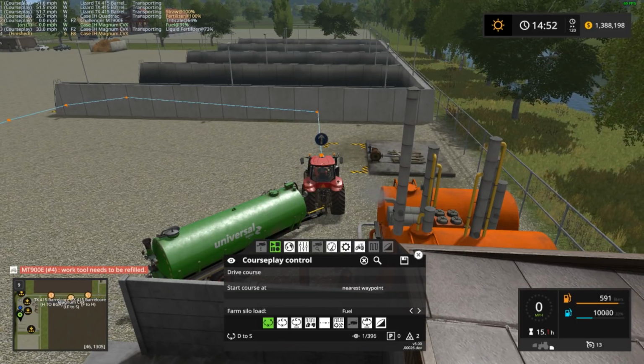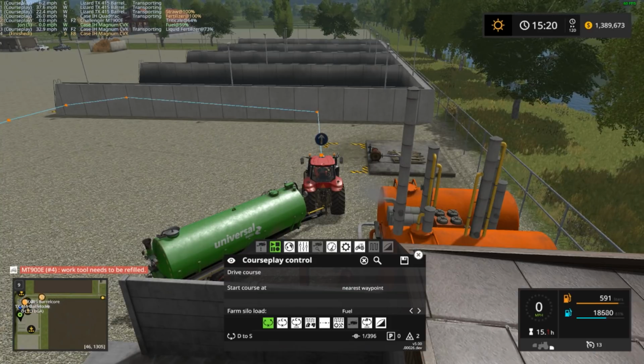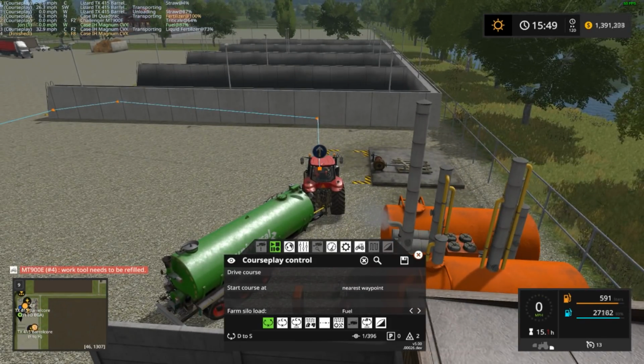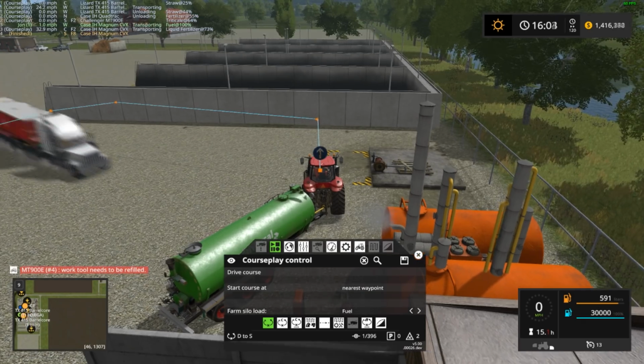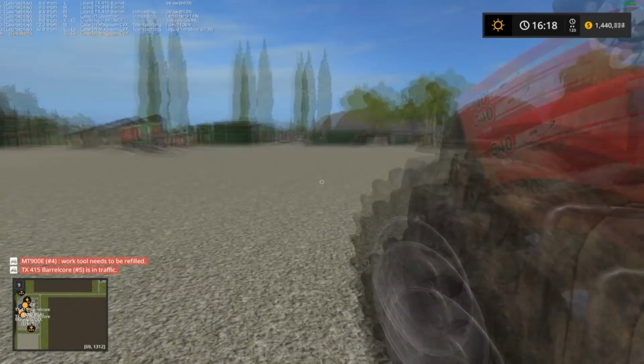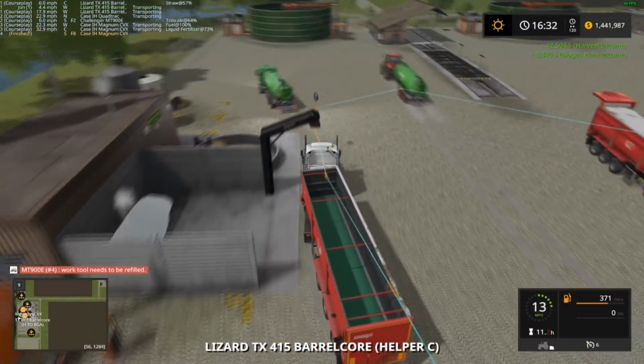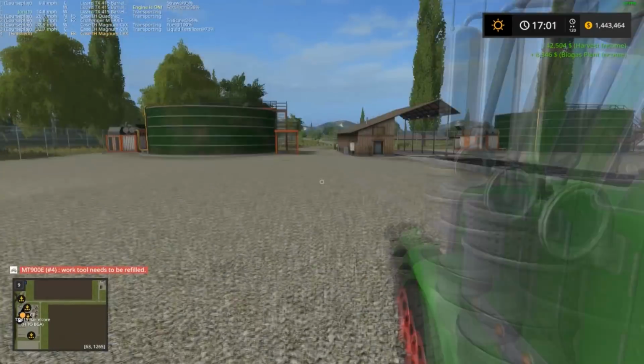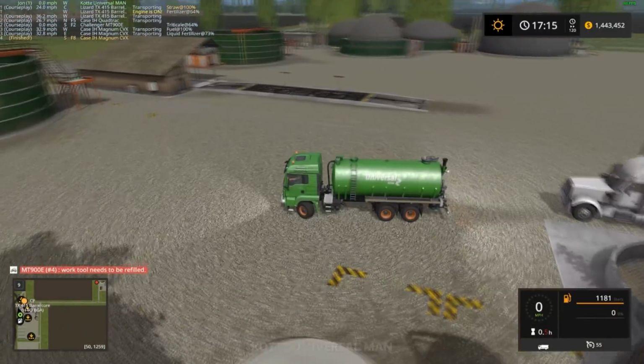Honestly, something like this, what I'm doing right now, would be a fantastic multiplayer scenario to run, you know? Like, hey guys, let's do this. Endless supply of straw at your homestead, or nearly endless supply of straw. Just make stuff to sell it. Let's get it done. Let's make money. This would be awesome to do in multiplayer.